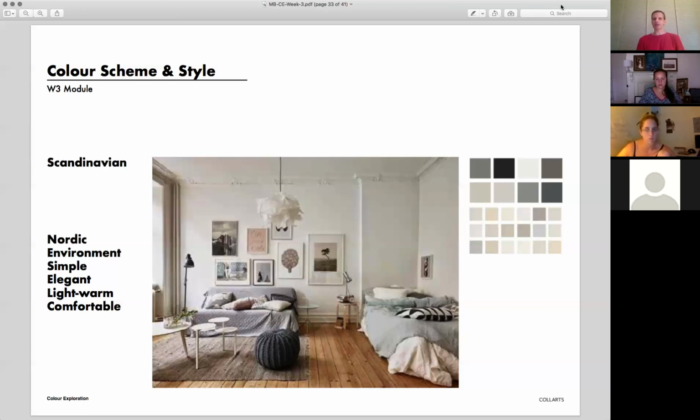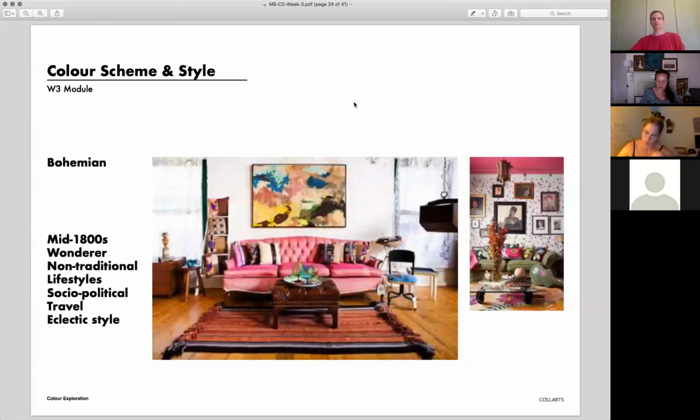So you use this color scheme to create that warm feeling in the house due to the condition of the environment in these Nordic countries. And so Scandinavia has become trendy because it brought a refreshed way to live the interior in a more minimal and humble way due to the conditions of living in the country. So that's where you come out with this Scandinavian style, this color palette and color scheme.